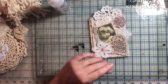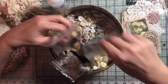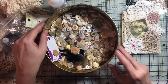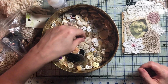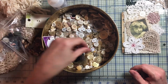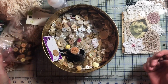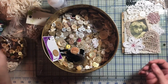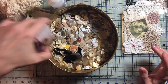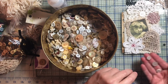Sticky, come on. So here, we're bringing in the buttons, the noisy things. And I sorted out all my buttons. It used to just be full with all the colors, and I was having to dump it every time I was looking for something. So I finally went to different containers. And these are all the blues I have. I definitely need to stock up on some blues. These are the only browns. I don't even know where my red is. It's like a little bitty bag. I don't have many reds, so I'm going to have to be on the hunt for those.